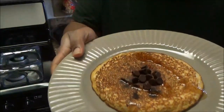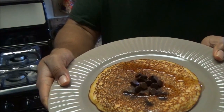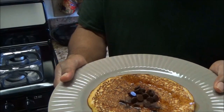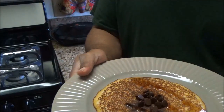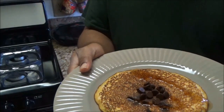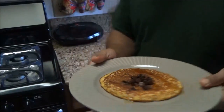And this is how the pancake came out. If you wanted to use bananas, blueberries, strawberries, apples, whatever you like, you can use any of that. I just chose to use chocolate chips because I like chocolate chip pancakes. But it's versatile. You can throw blueberries in here. You can put strawberries on top, bananas. I've done it with bananas before. And it tastes delicious. So I'm going to give this a try for you guys and give you my honest review on it.